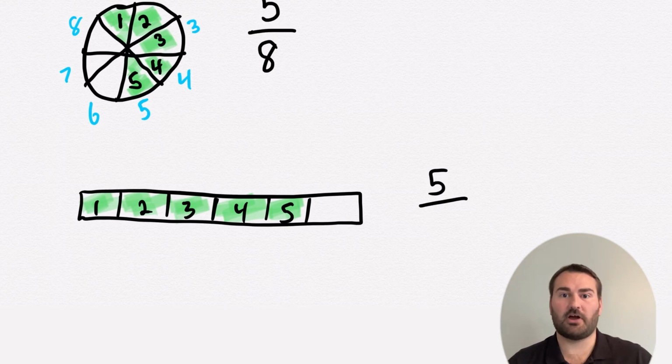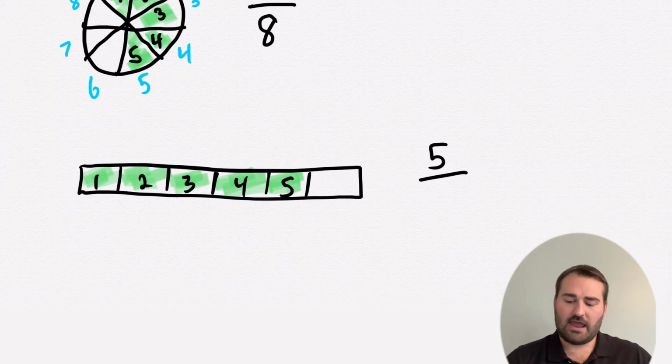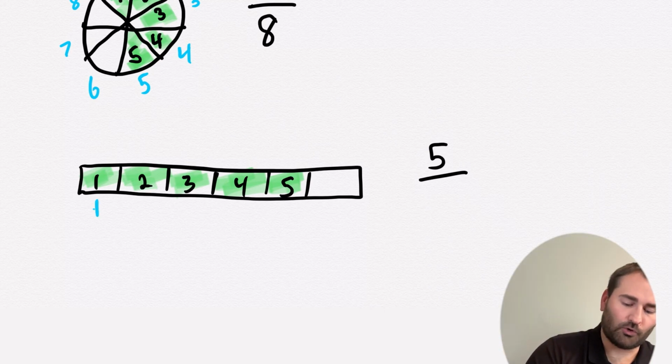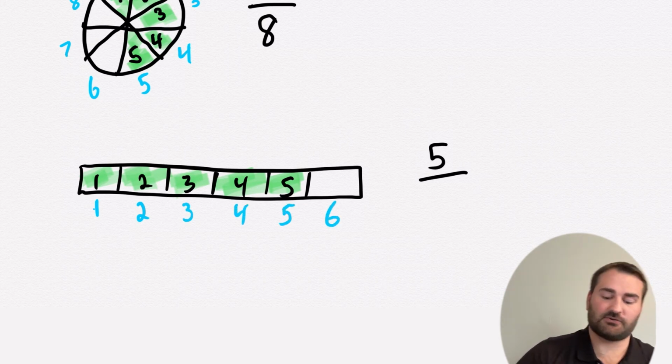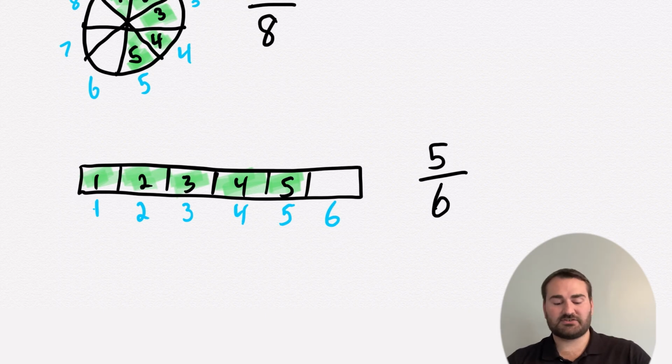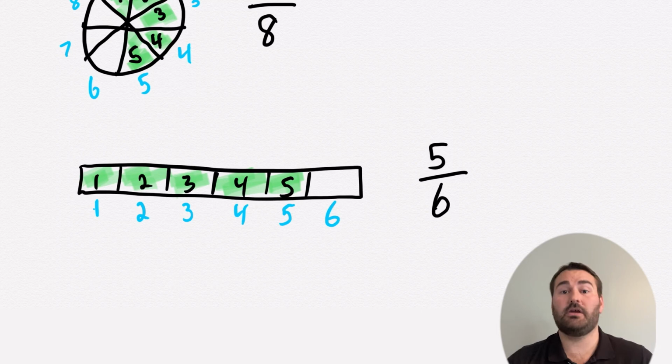Things are going cattywampus on me. And now we look, and how much is that rectangle broken into? How many total parts? 1, 2, 3, 4, 5, 6. So it's broken into 6 sections. So that is then our denominator. So the 5/6, that fraction represents, we have our model here of 5 shaded in a rectangle broken into 6 parts. How do we write that mathematically? We write it as a fraction of 5/6.